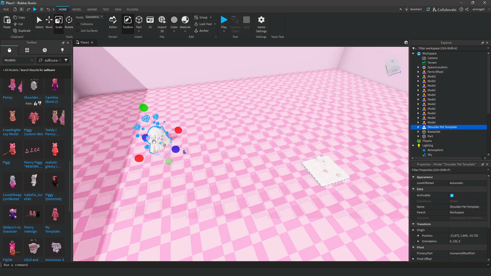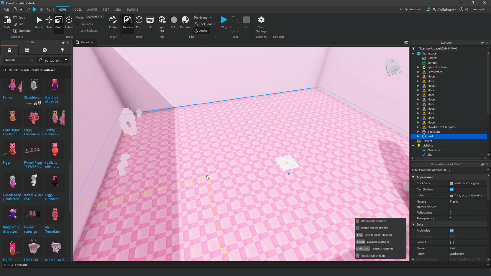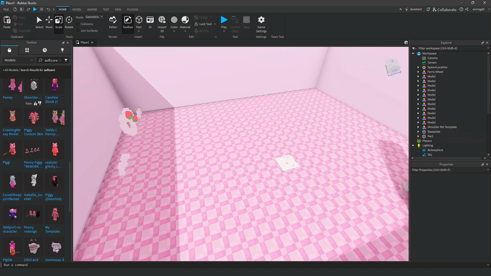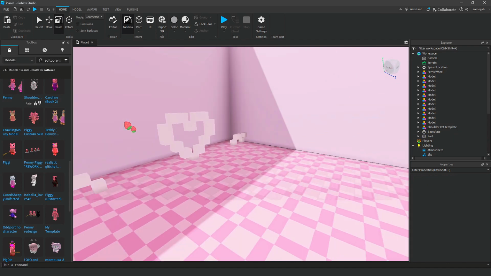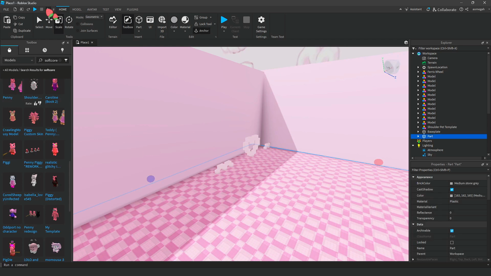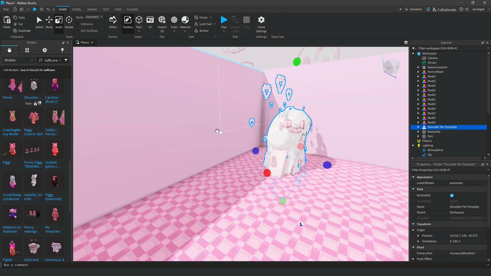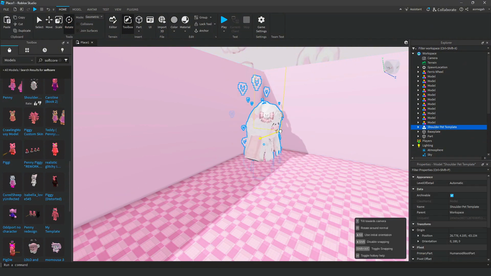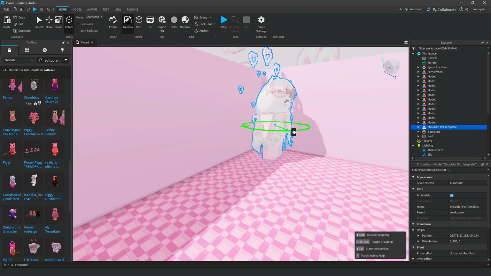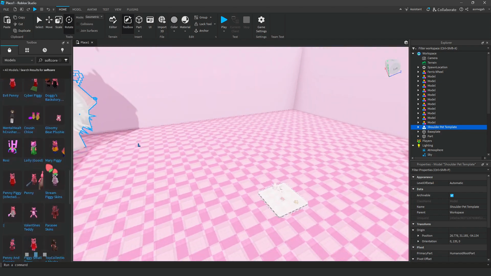And if you'd like, you can also come in the game and make a little booth stand showing clothing you've made. A lot of people like to do that.